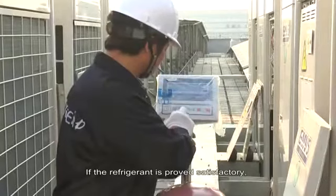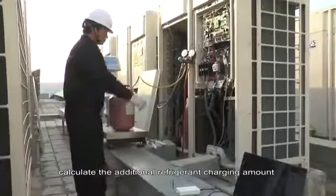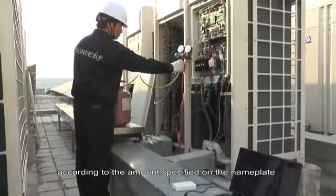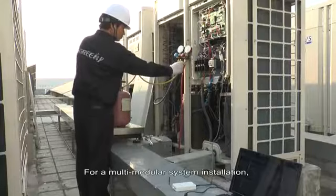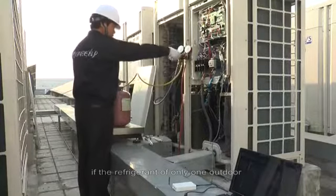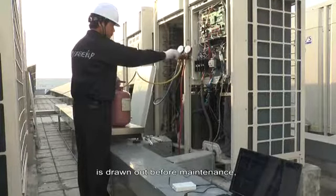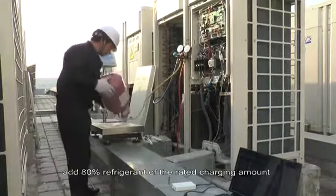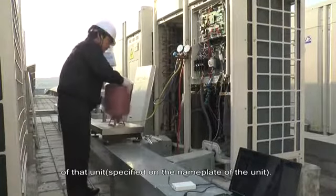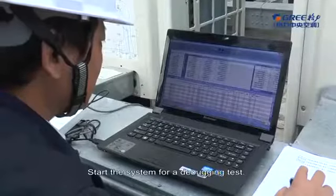If the refrigerant is proved satisfactory, calculate the additional refrigerant charging amount according to the amount specified on the nameplate and pipe length. For a multi-modular system installation, if the refrigerant of only one outdoor unit is drawn out before maintenance, add 80% refrigerant of the rated charging amount of that unit, specified on the nameplate of the unit. Start the system for a debugging test.